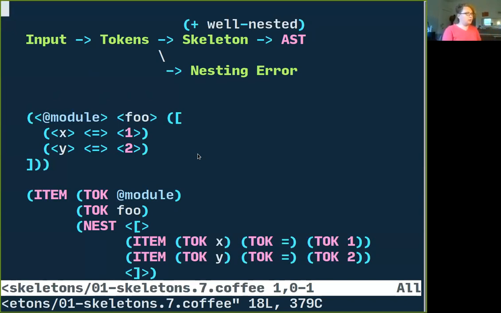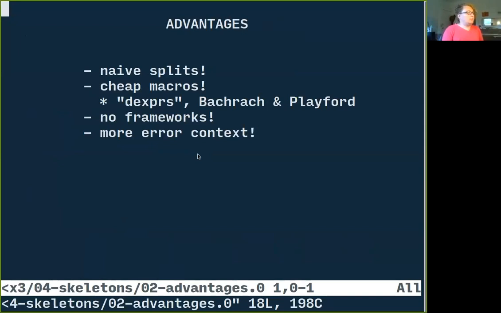So when you look at x equals 1, 1 could actually be an arbitrary parenthesized expression, and you would still see one thing, right? So you can get there and just say split on equals sign extremely naively. Which you would completely not be able to do from the token stream, because you could have arbitrarily nested things with arbitrary tokens in them. They give you cheap macros.